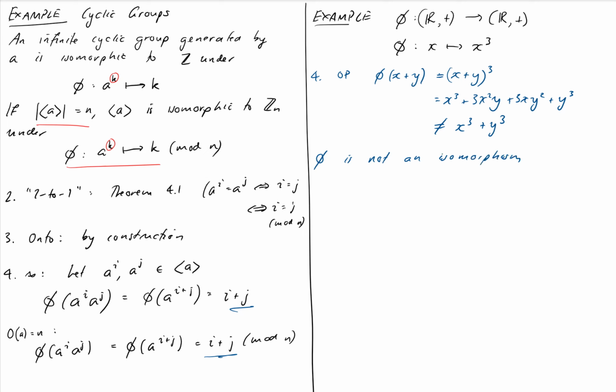Now, note what we don't conclude here. It would be tempting to then say, therefore, these two groups are not isomorphic. That's not true. We've just established that the mapping we found is not an isomorphism. We can't therefore conclude that the groups are not isomorphic. In fact, they are, because they are the same group. But all we have shown is that the mapping we came up with is not actually an isomorphism.